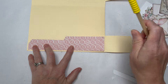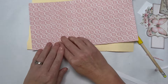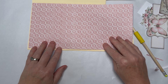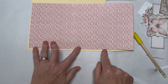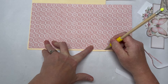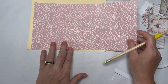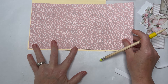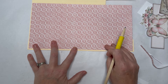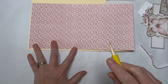Obviously rub your pencil marks away, and that is how you do it. The other way is by literally laying your paper over the top with the gap at the bottom, to the increment you want, then marking it with pencil and trimming it. That's another way to get it to the right size if things aren't perfectly square — like if you're using something funky like a file folder rather than 12-by-12 cardstock. Trim off small amounts at a time.